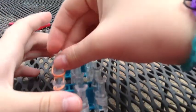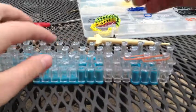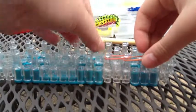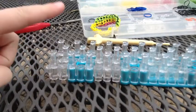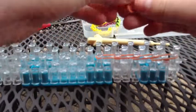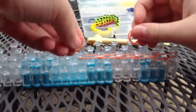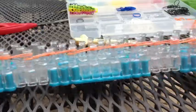Then you're going to take another and put it right on top like that. I'm going to do this sideways so you can see better. Sorry, I'm having trouble hooking that. And then you just go all the way until you reach this pin, which is the end pin, or last pin. This is how your loom should look. It should look pretty much like that.